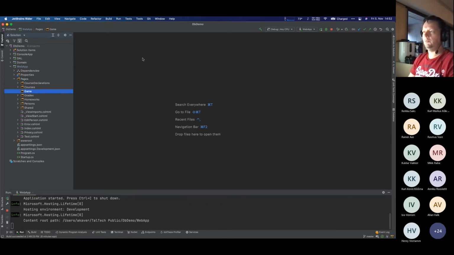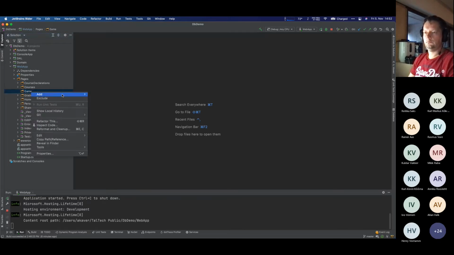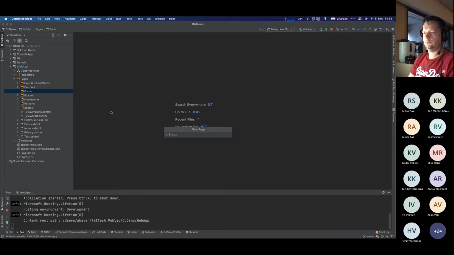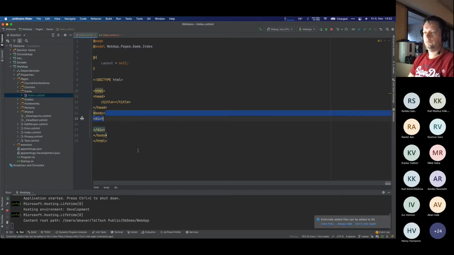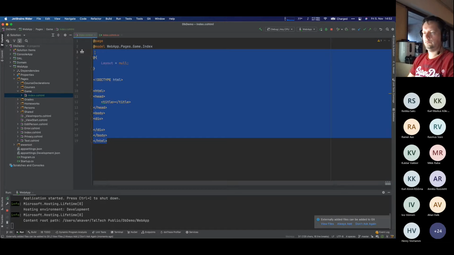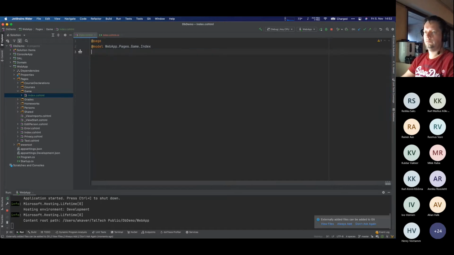I'll do the demonstration on top of this existing application that I have currently. So I start with an empty web page.